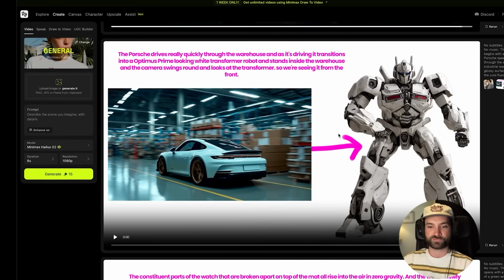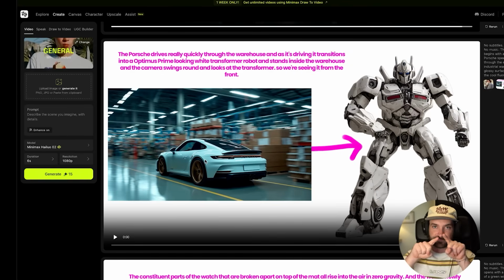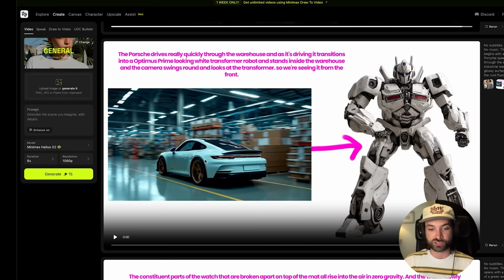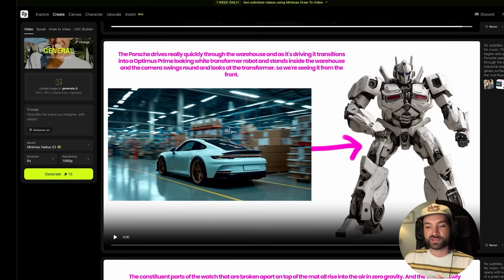So here is an example of this kind of new workflow template that we've got here. Let me break this down for you. This is actually the first frame, the first image that we're giving to the AI video generator. So with this first image, instead of creating a photo like this one here in Midjourney that I created of this Porsche inside of this warehouse, let's say traditionally I uploaded this photo from Midjourney into a video generator and I said to it, transform into a transformer. I could describe what transformer I would want it to turn into, but again, we wouldn't have any control over that. With this new method, we can combine these elements together.